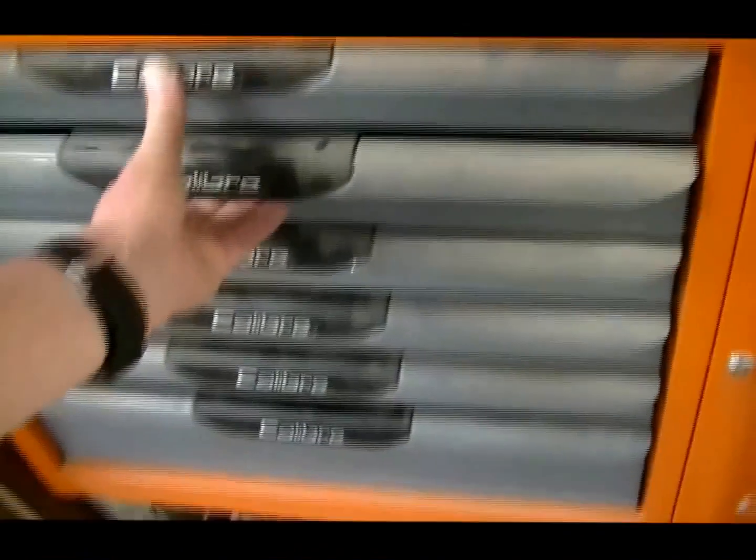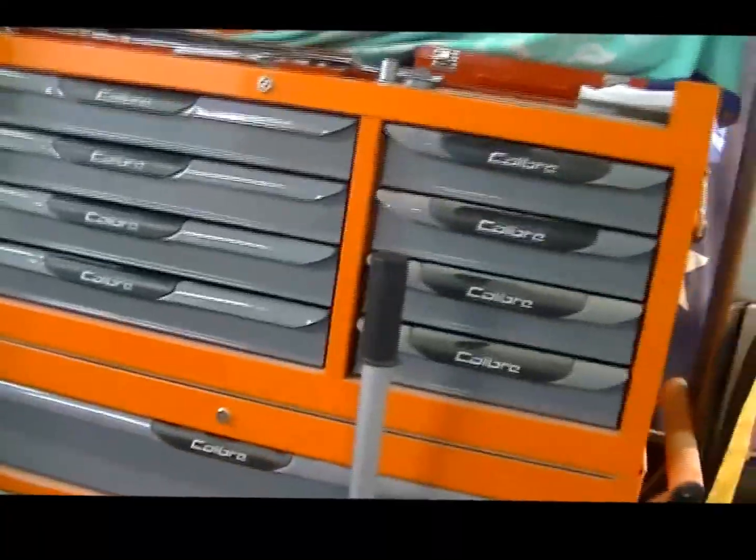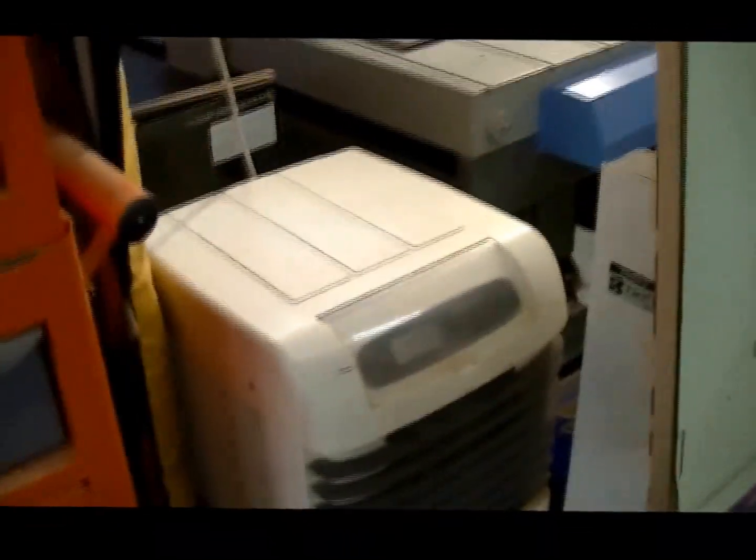This drawer is measuring equipment. This section has hole saws and lots of other tools. I don't think there's an awful lot in the next one — oh, more drills, new sets of drills. I can never have too many drills. In here there are files, cutters, taps and dies, buffing wheels, and hammers — so it's pretty full.